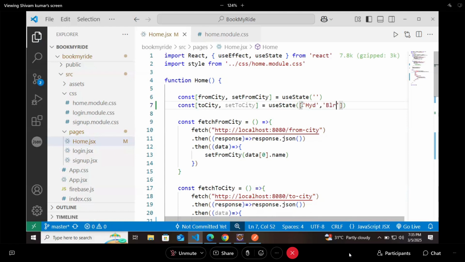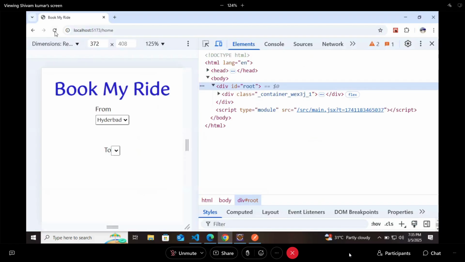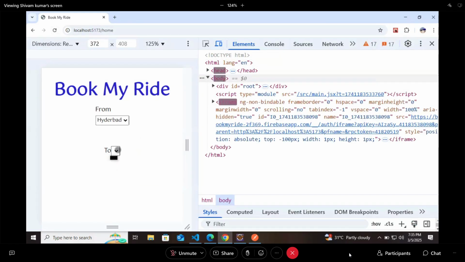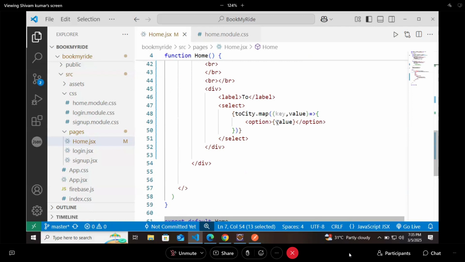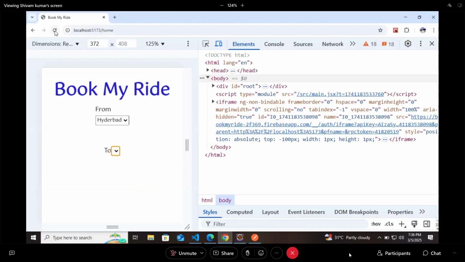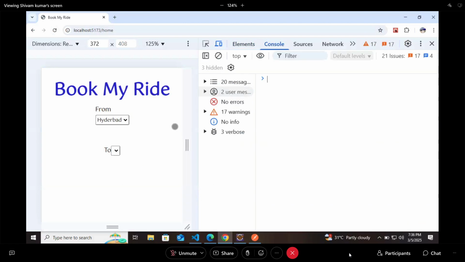Is it coming whenever we are refreshing it? Where it is coming? toCity, right? And now toCity has some default values, but these values are not coming in the select box. One more thing, if I'm directly writing only one parameter, that is, it is having i and it is printing the value of i. That's it. i stands for item here and something like that. We'll refresh and you'll get the same thing.